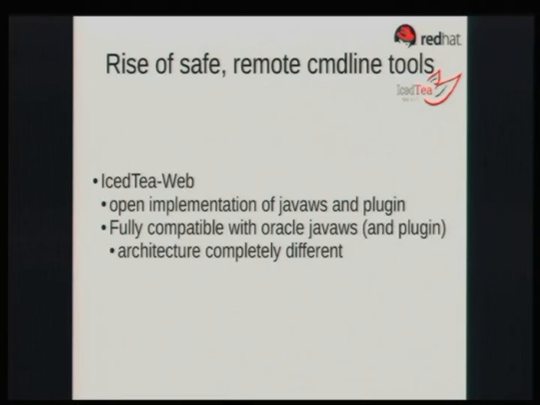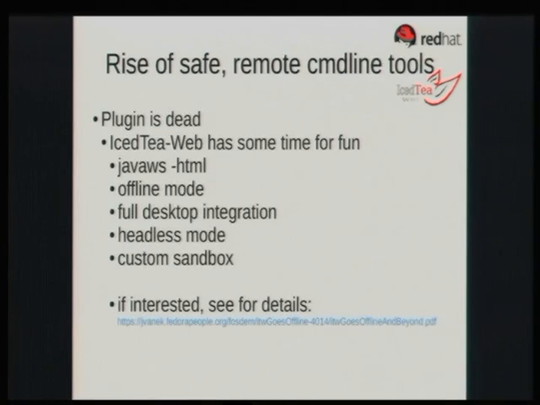Now, IcedTea-Web is an open implementation of Java Web Start and the plugin. It is trying to be fully compatible with the Oracle implementation, but its architecture is completely different, which is really good, because when Oracle bought Sun, they were thinking about open sourcing the plugin and Java Web Start, but they didn't do it, and I think that it means something. So yes, IcedTea-Web is trying to be compatible, and here it is. Plugin is dead. Deal with that. If your corporation is depending on the plugin, close your business.